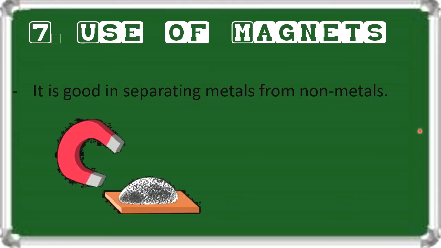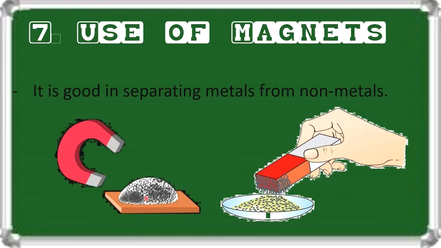Okay, so kagaya ng halimbawa niyan. So, halimbawa, naghalo yung metals and non-metals. So, pwede nating ma-separate yan sa pamamagitan ng paggamit ng magnets. So, makukuha natin yan. For example, tapatan natin ng magnet. So, didikit yung mga metals. So, ang mga maiiwan dito sa tabla na to or sa plato, ay yung mga non-metals.